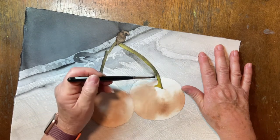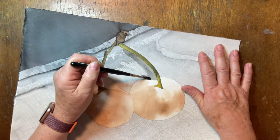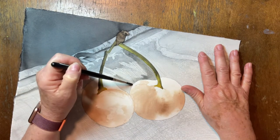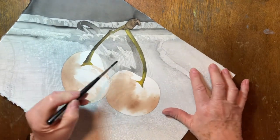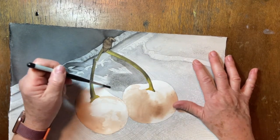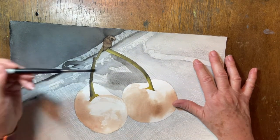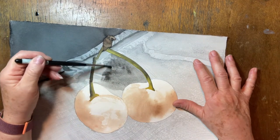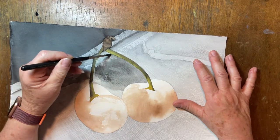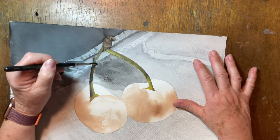Now I'm going back to my towel area, and if you look at your picture, follow your picture, there is that darker area, kind of like a semi-shadow along the middle of the towel. It runs parallel to the dark shadow, but it's not quite as dark. And I am having a rough edge on those. It's not a smooth edge because the shadow is kind of being picked up by the fibers, the texturing in the towel. So if you look at your picture, you'll see exactly what I'm talking about. It's not a smooth edge.